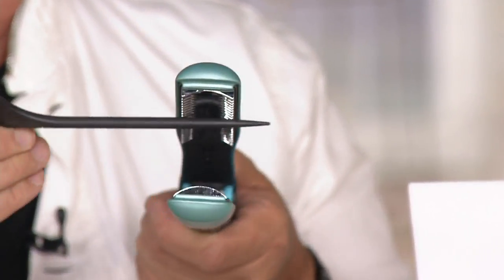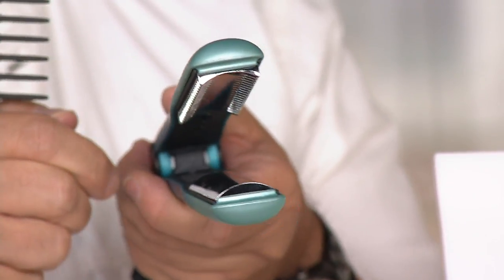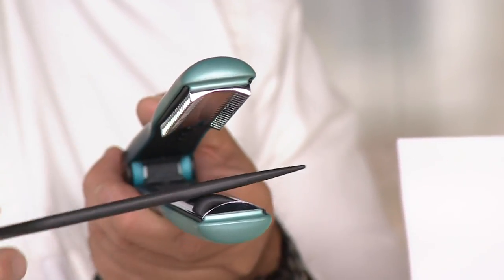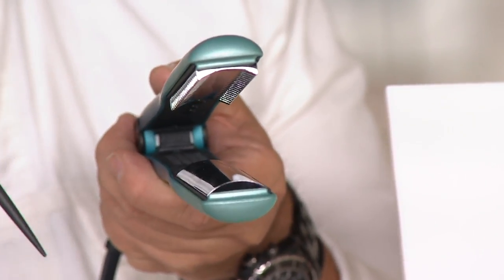These teeth right here heat up, and it makes it so easy for the hair to slip through. When you think about an iron, you think about a flat plate — this is not a flat plate. This is an oval plate. So it's almost like when your hair goes in it, it's like doing hot yoga, because it's bending all the time. When you clamp a regular iron, you're pressing your hair — but you don't want to press your hair like a panini.